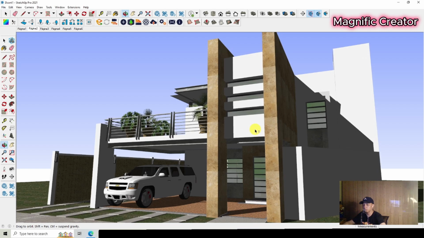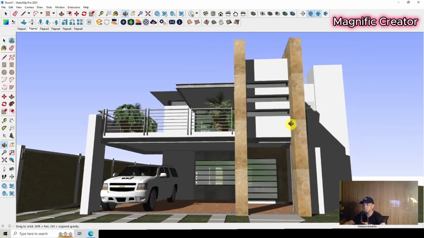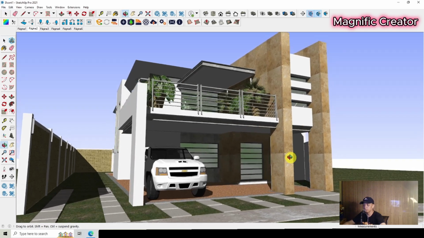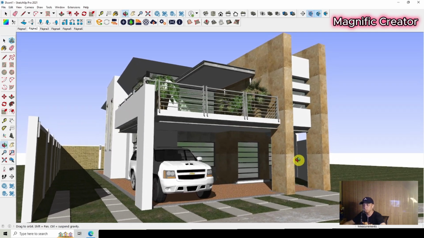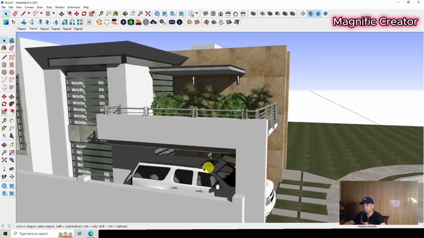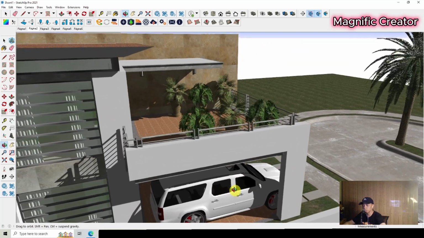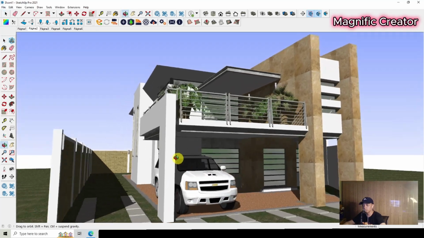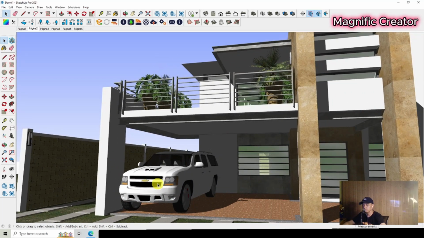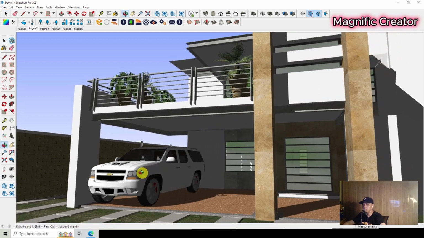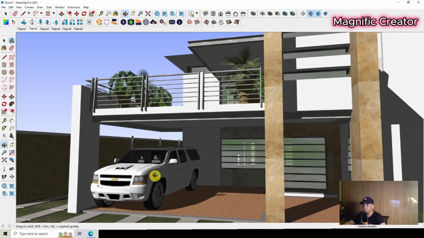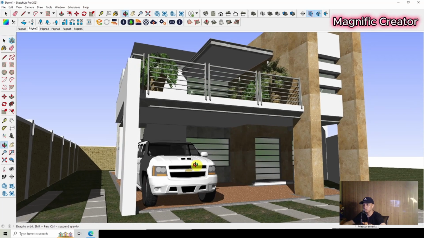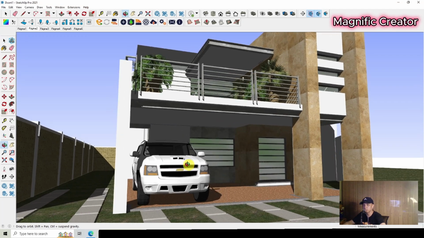It adapts the contemporary design of this modern house anyway, and it has a two-car capacity carport, because this carport can accommodate a large car over there. Okay, so you can see the space of this carport. It's so large and spacious over there.